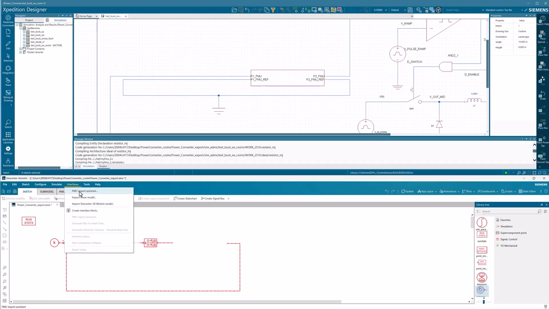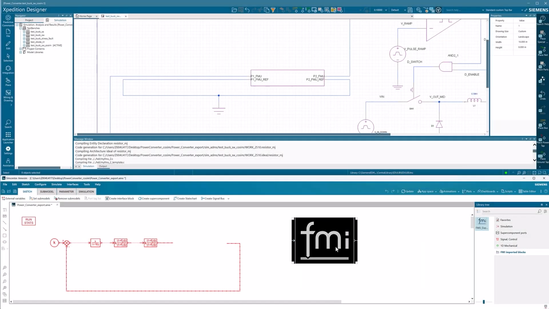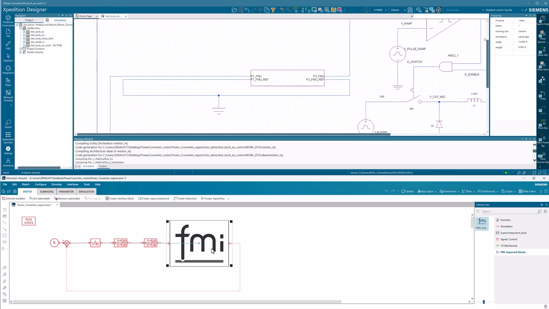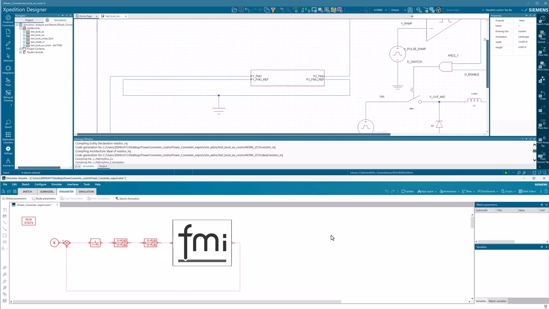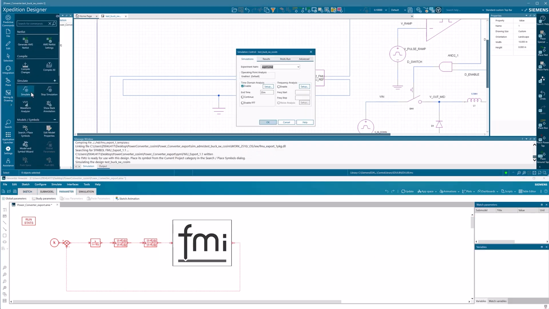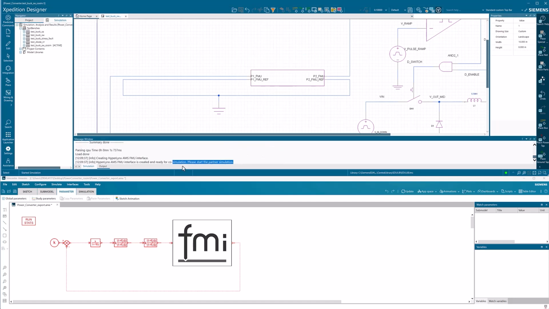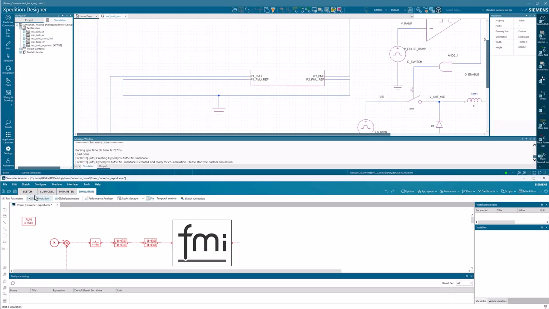The FMU is then imported by the partner tool, in this case AIM-Sim, and the FMU interface is placed in the AIM-Sim model. We first run HyperLynx AMS until we receive a message saying that it is ready for co-simulation. Now we can move to the master tool and run the co-simulation. While this is occurring, the two tools are running simultaneously and communicating data through the FMU.